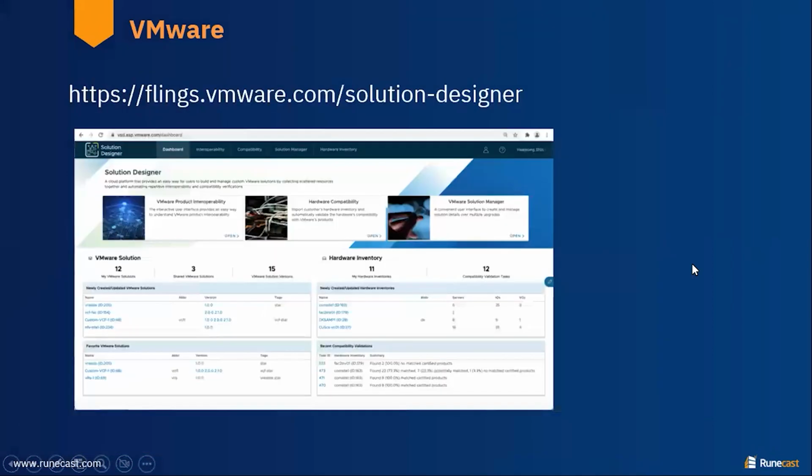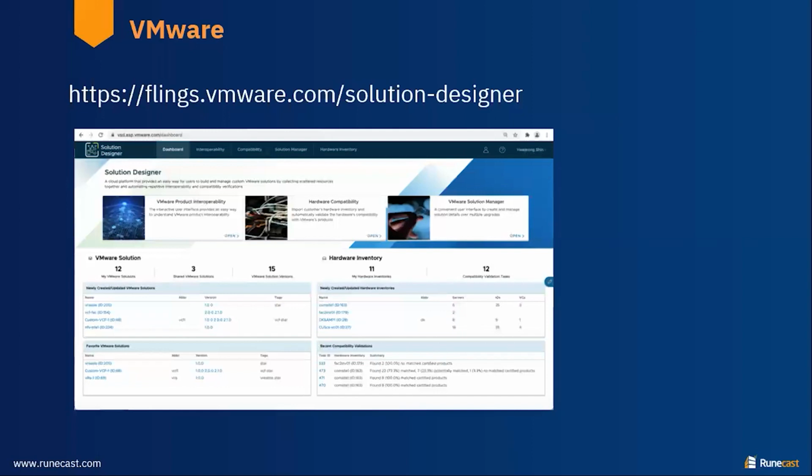And then with Solution Designer, very similar. You can download this, it kind of runs as its own application. But again, I think this is most valuable for the interoperability, and then the solution manager itself. So you can plug in those different applications that aren't even VMware, third-party apps.